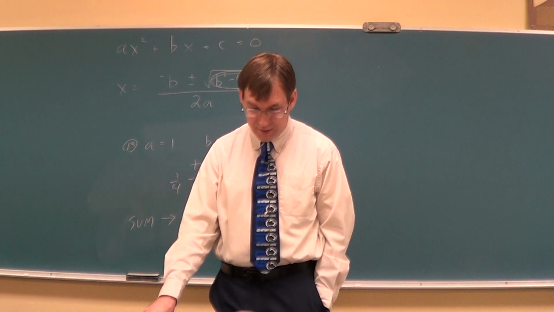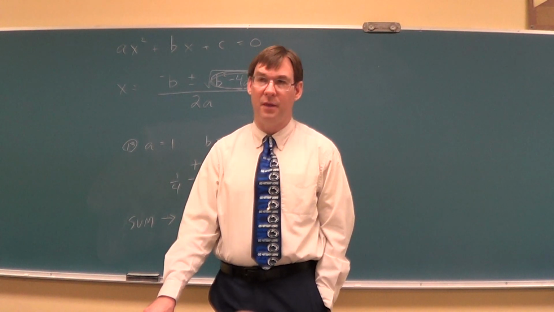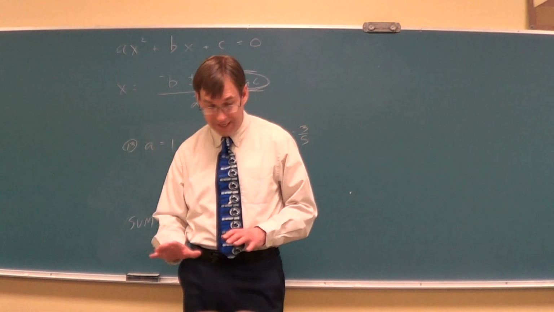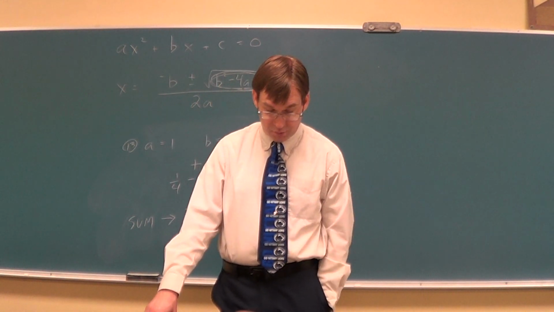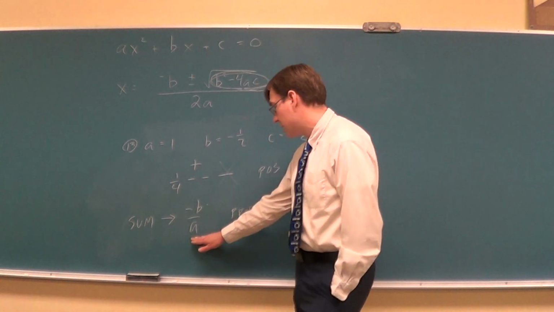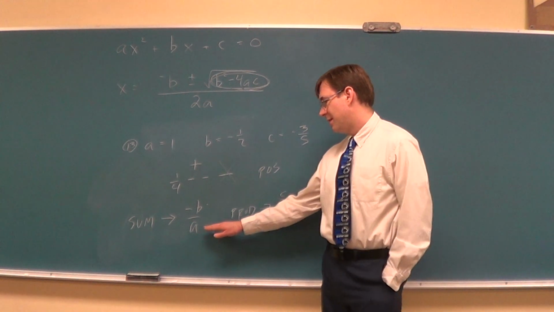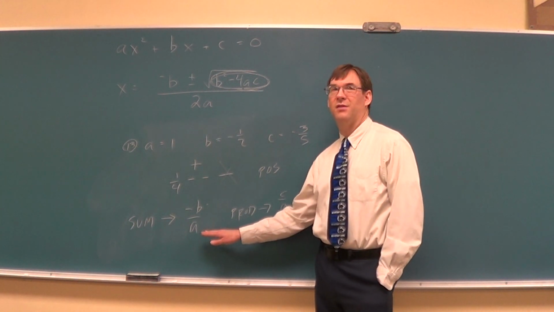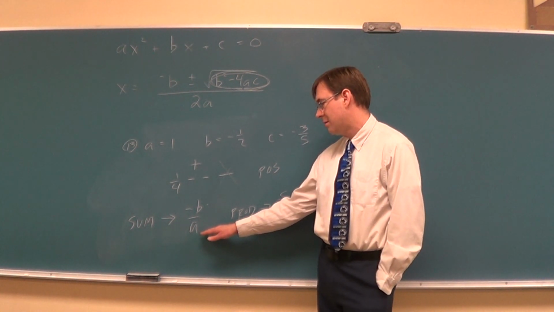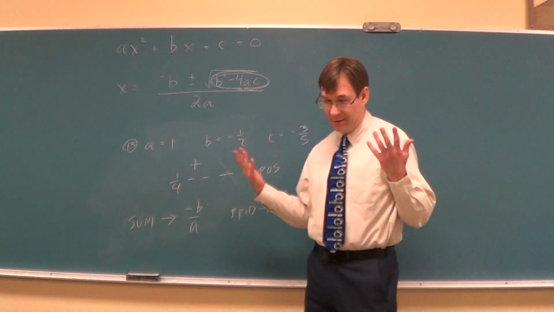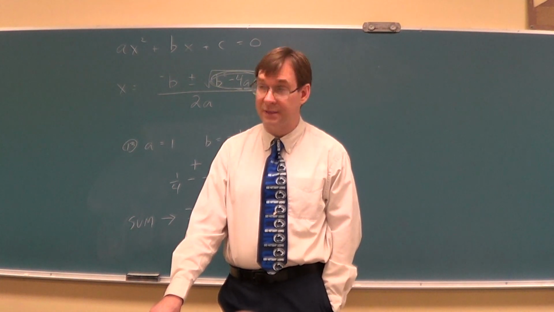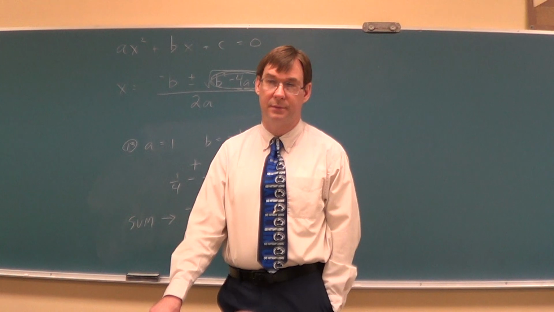But before you can judge A's, B's, and C's again for the second or third time today, the problem has to equal 0. If it's not equal to 0, you have to do all the work necessary to make the problem equal 0. So from 16 to 27, do anything you have to make the question equal 0. And then we're just going to use these 2 trivia questions. I started teaching this lesson again, having skipped it for a couple years, but the PSATs have been asking questions about this, so I dusted this off. Just try to memorize those trivia answers for the sum and the product. Anybody on 16 to 27 need some guidance?